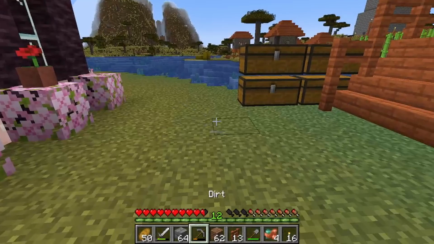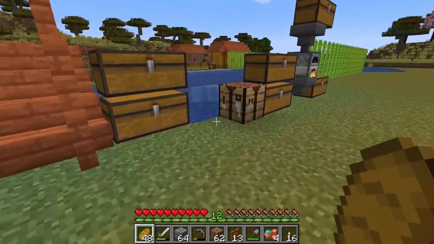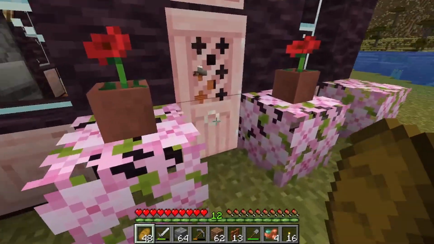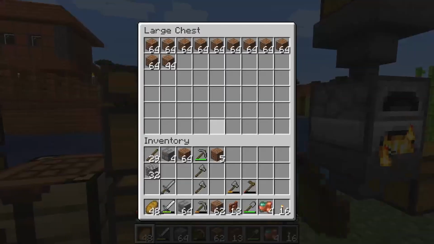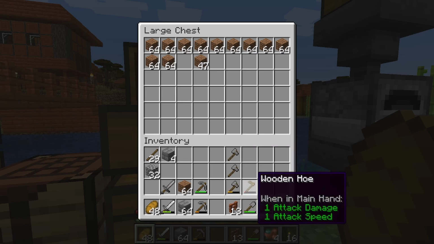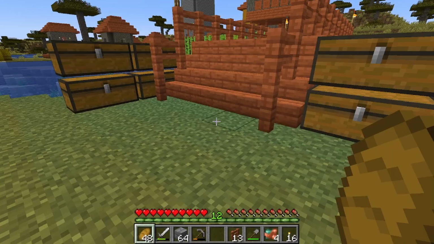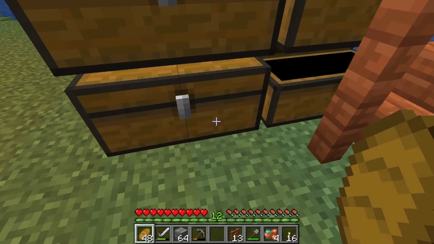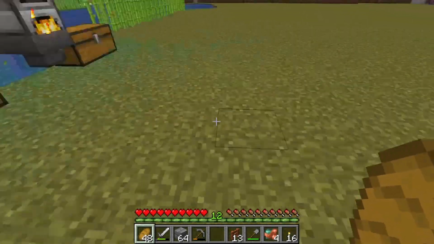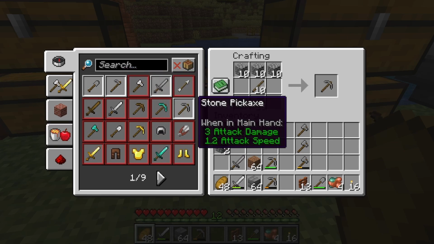I think I'm going to try to find a place where I can get some cobblestone. Let me... here's the... This is the other dirt. Cobblestone. Yeah, throw that one away. Yeah, I have no more cobblestone. So, let's see.